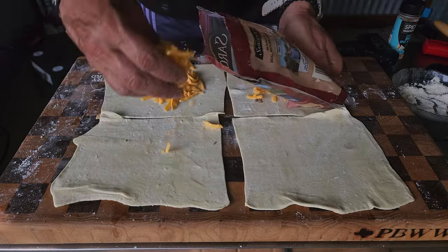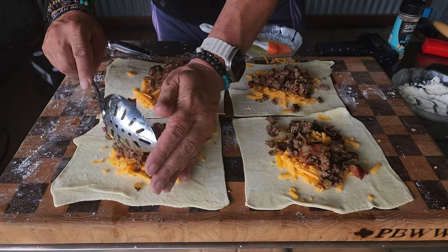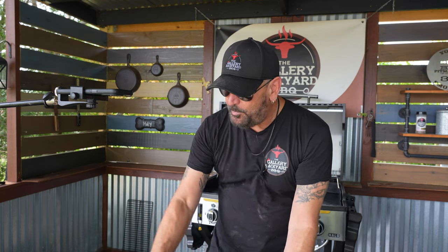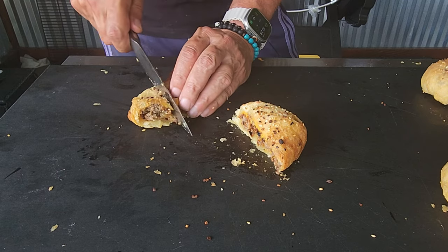Alrighty, look, so not that it made a difference in the cooking, as nothing really leaked through. I definitely prefer the cheese on the top. It just looks better up there on the top, and pile it in as much as you want. And also pick your favorite cheese. I went with that extra sharp cheddar. I've got it cut open. Let's get that taste test.